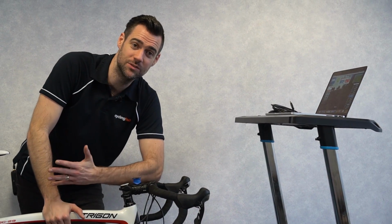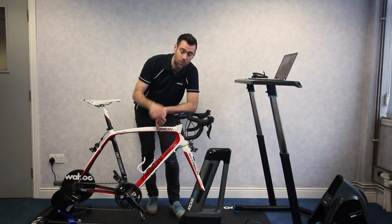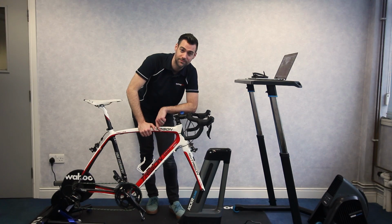How many times have you turned on Zwift, got yourself set up, jumped on your bike, started riding, and then realised you forgot to turn your fan on? Well, with the Headwind, you don't even need to worry about that. It's all controllable via your phone, so you never have to get off your bike again. Ever. You can stay on it forever.